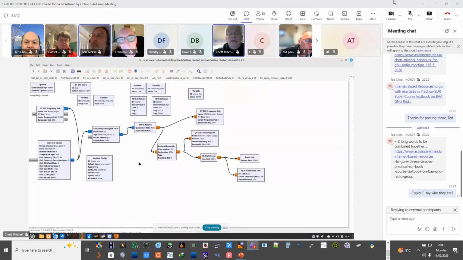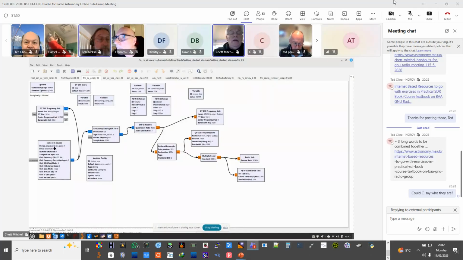Then I added a frequency sink that just shows the raw output of the AirSpy, and that was the graph across the top. So that shows you the actual FM signals coming in, and you can see the signals and the noise and whatever.